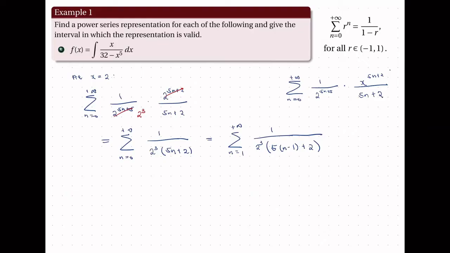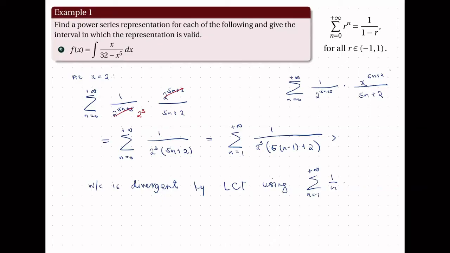Okay? Para mas madaling makita that this is divergent by limit comparison test using the harmonic series. Okay? So, i-verify nyo na lang ito. Okay? So, ibig sabihin, kung divergent siya when x is equal to 2, then hindi kasama yung 2 sa interval of convergence ng ating power series.